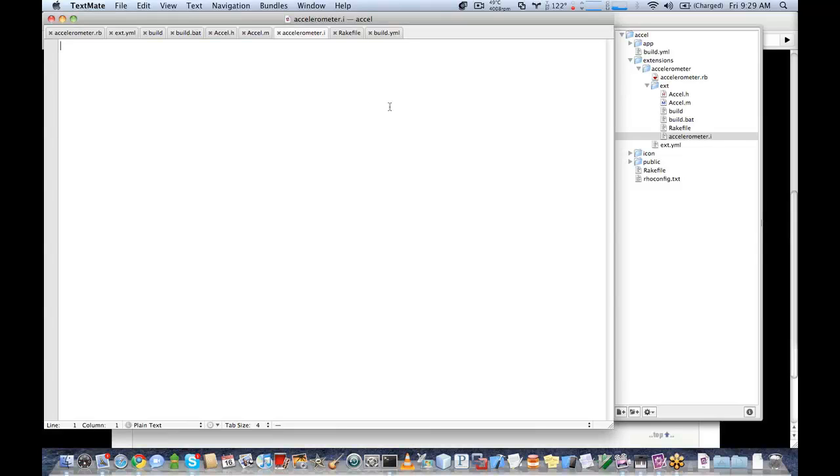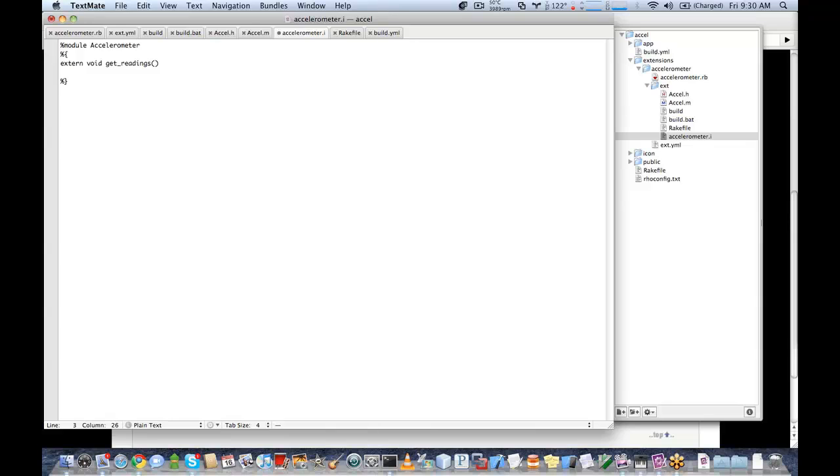So in our accelerometer.i file, we're going to define the module name. We're going to call it accelerometer. And then we provide it with the function definitions that we have just created using the Objective-C code.